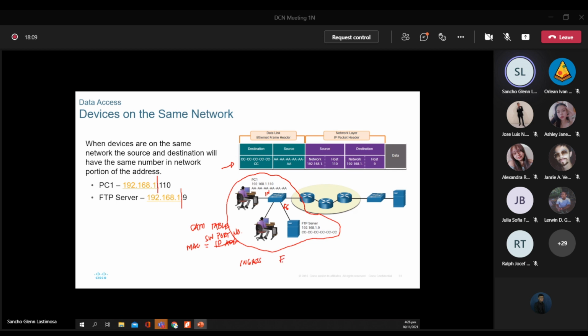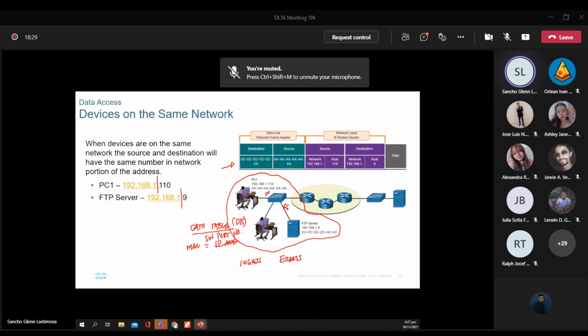So, egress port dito sa 192.168.1.9. Okay, so yun na. Bakit? Kasi nakalagay yan sa CAM table, or this is sort of a database or directory ng switch kung anong port at kung anong MAC address ang katumbas. Kaya pag pumasok sa isa, alam na niya kung saan niya palalabasin. Okay, maiiwasan yung ating collision. So hindi niya ipadadaan sa ibang port kasi alam niya. Bakit? Kasi meron siyang table.